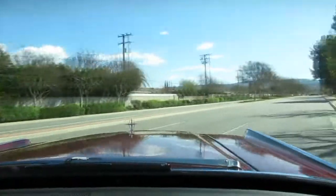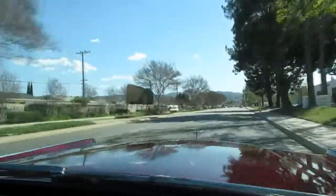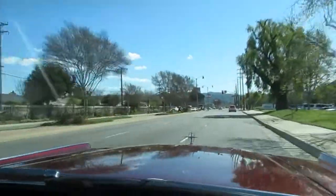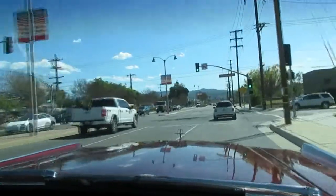Anyhow, nice running car, well cared for, tires are deep. It's got little paint flaws on the hood and the trunk. You could really use a paint job on the top portions that the sun affected. But you know what? If you just want to drive it and cruise it, you can take 6 people comfortably in this car. It's a total bomb, total cruiser.